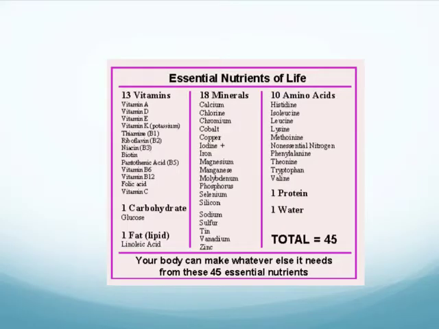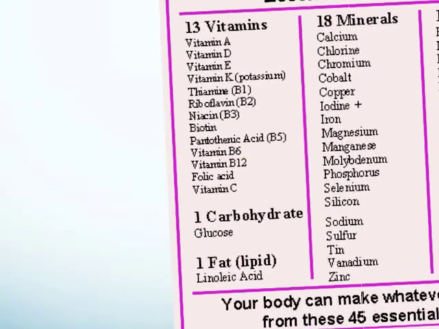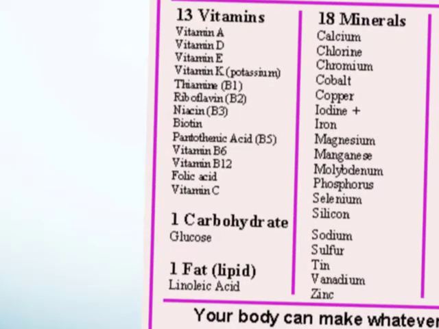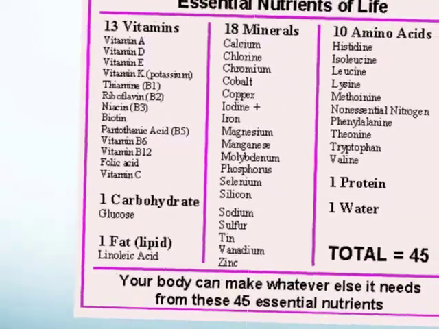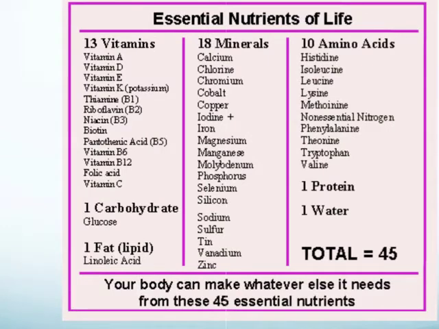Here you can actually see basically the 45 things you need to live. And you can hopefully think about where they come from. On the first end are the vitamins A, D, E, and K. Those are all what we're going to call fat soluble. And then the rest of them, you've heard of them in other names. The most common is vitamin B1, vitamin B2, B3, and so on. But they really do have other names, like riboflavin is something that you may have heard of. Vitamin B12, something that's kind of a new thing. A lot of people are getting that injected, helps with energy. For example, energy drinks usually are high in vitamin B, high in vitamin C, and things like that.